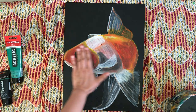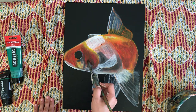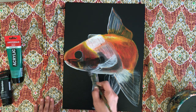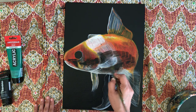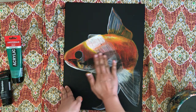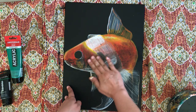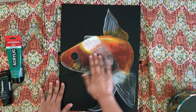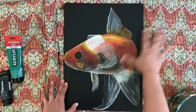And I'm just gonna darken the lower portion of the fish because I kind of want it to be quite dark because it's not really receiving enough light. Like that. And I'm just gonna use my hand to spread it evenly. Again, only the half portion of this. Don't go up. Only the half portion, to make it more dimensional.